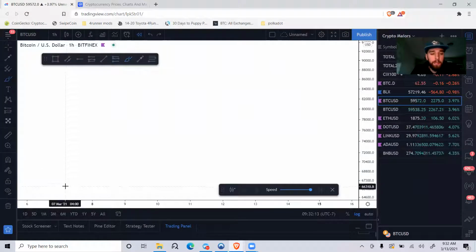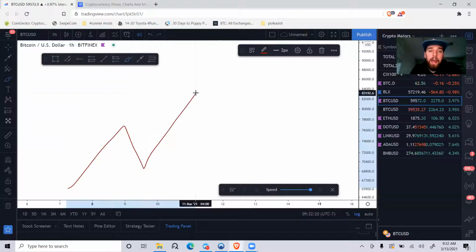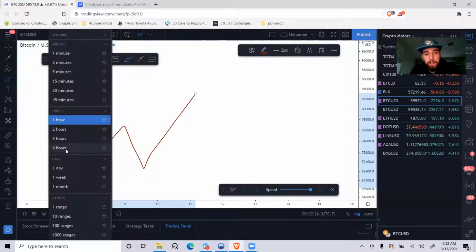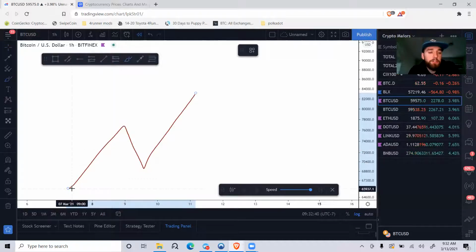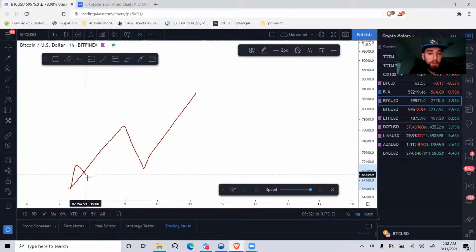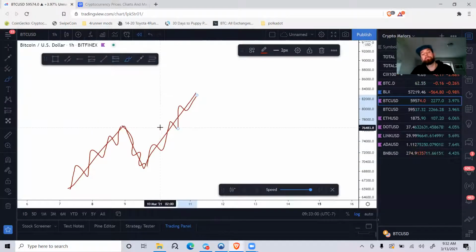And what I want to explain to you guys is that in a market, for example, we have a 1 hour time frame, right? We're on a 1 hour time frame right now, meaning that every candle is 1 hour of price. You can look at time frames like 4 hours, meaning that it's going to be the same price chart, but now the candles are going to have more information in them. I'm going to show you an example of that real quick here. So with structure, you will have structures within structures. So in this bullish structure, you might have bullish structure right here on a smaller time frame, right? And then you will have bearish structure on that same smaller time frame right here, and then bullish structure. So you have structure within structure.